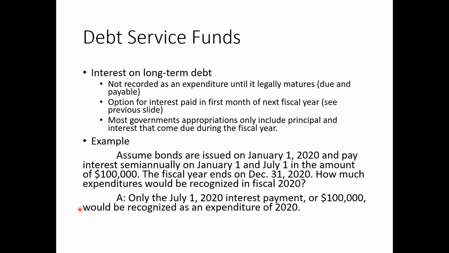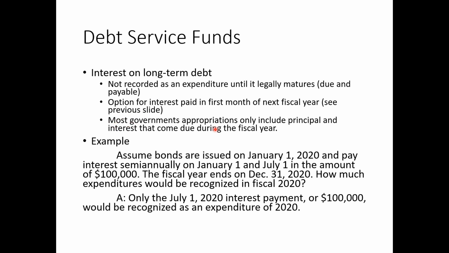Interest on long-term debt. We know the interest is not accrued this time. It's not recorded as an expenditure until it legally matures, due and payable. And we have seen in the previous slides the option to record it. It's only at fiscal year end. You can only accrue for one month. The next month's interest, we can only accrue one month.